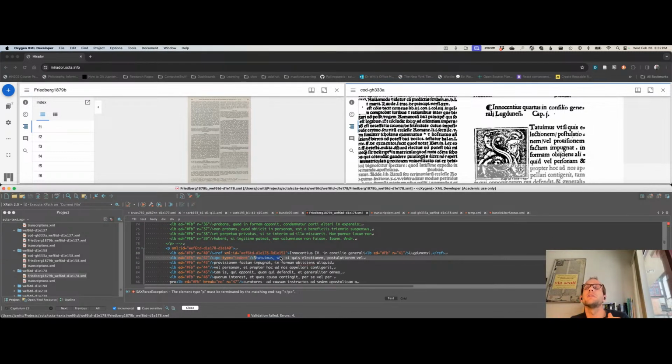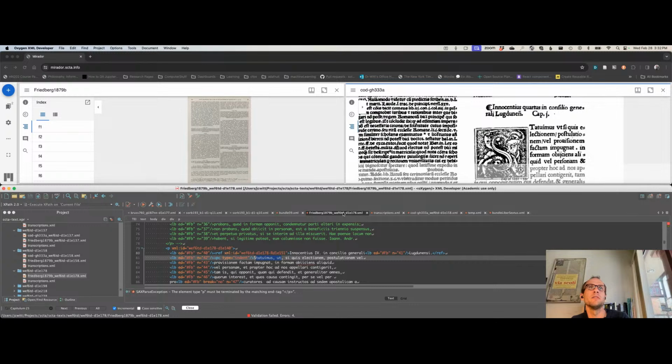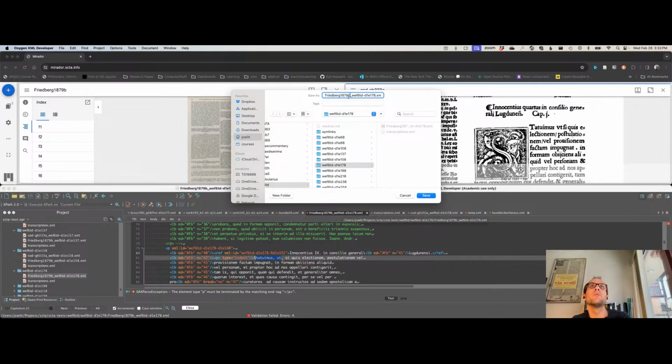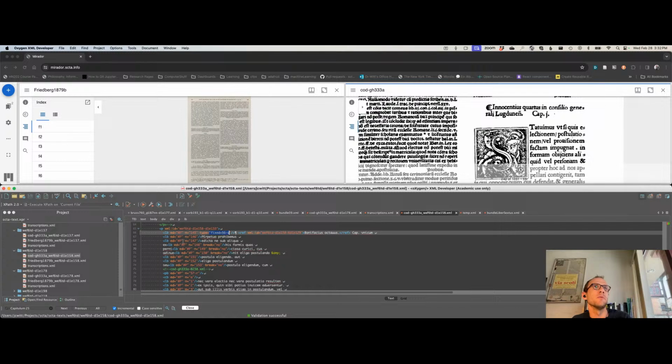So we want to capture the text in both codices so that we can compare them, see if there are changes, total transparency. So what I do, now that we got the structure set up, I'm going to be in this file and I'm going to go save as, and then we give it the proper prefix. So the prefix is GH333A. All right, and then this remains the same because conceptually we're still doing the same text, but just in a different manifestation. All right, now everything has to change, and a lot of that's going to be the same as it was for Title 5.